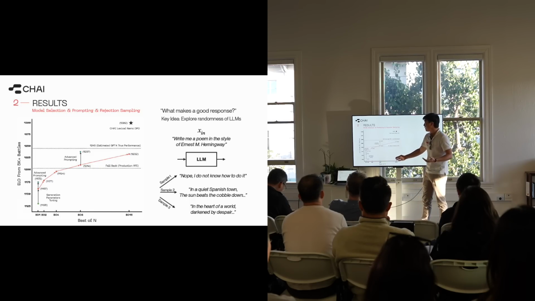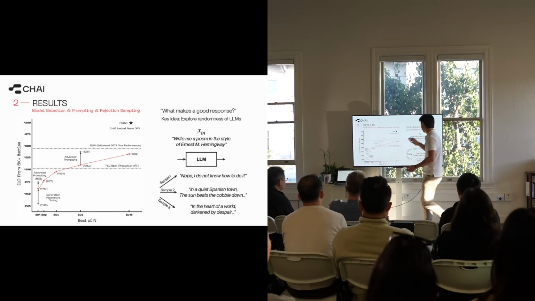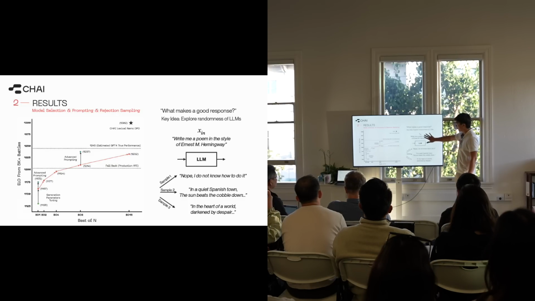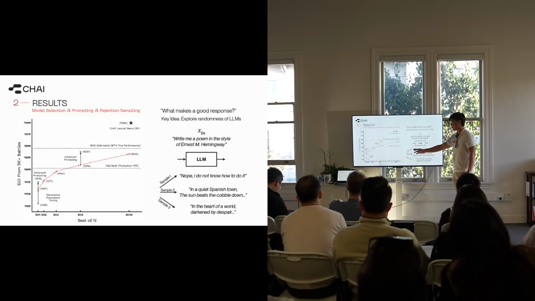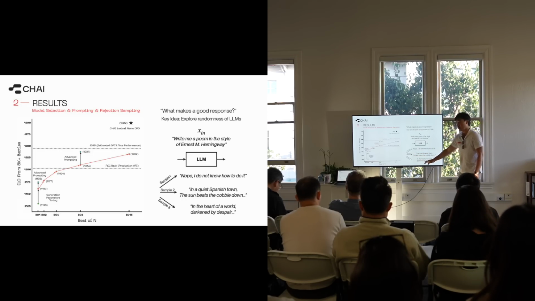It's more expensive, but there's a slide with reward model for people who aren't familiar with it, which is you can give the model a payload, like write me a poem in the style of Ernest Hemingway. And you are just exploring the inherent randomness of language model generation sampling. You can imagine there's a chance the model can refuse: no, I don't know how to do that. There's a chance the model outputs something in the style of a different poet.